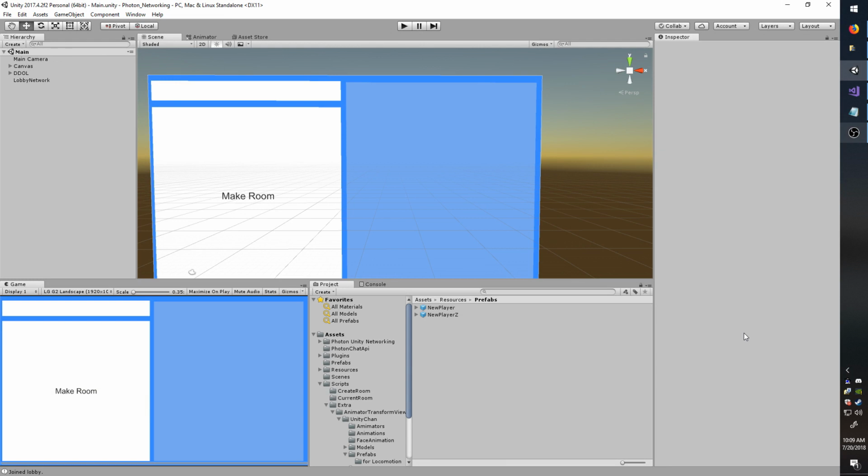Today I will be showing you how to use RaiseEvents in Photon. RaiseEvents are similar to RPCs, except you can have a few extra options, which could be useful if you want to have a little more flexibility, or if you want to drop packets.